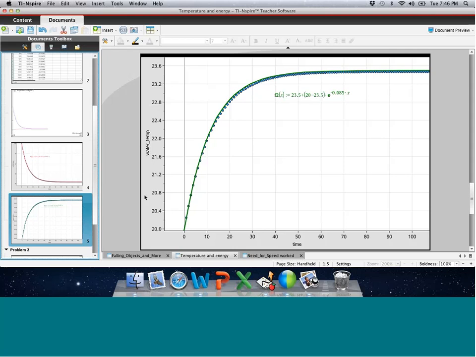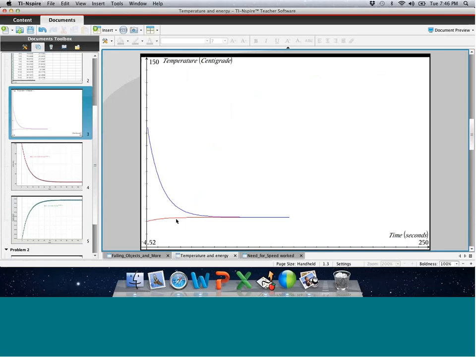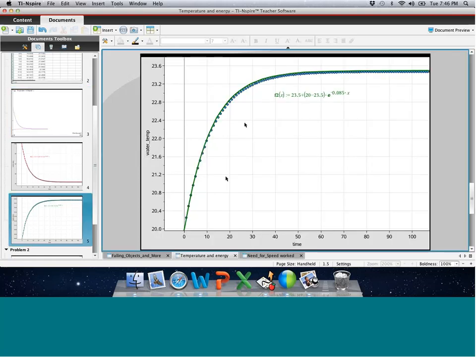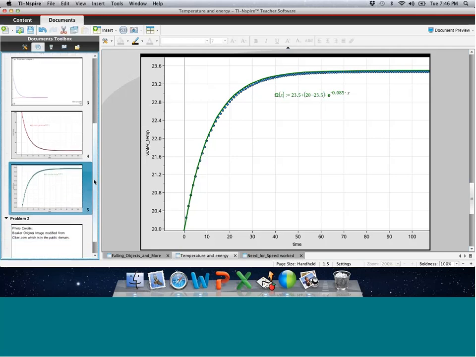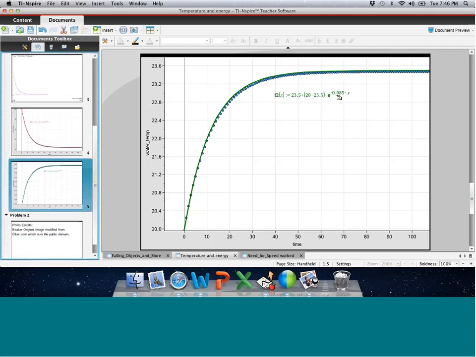Complementary to that is the warming of the water. Now, bear in mind that I've changed the scales on these two because they clearly are not identical. But since I zoomed it in, that's kind of the hazards of zooming data. Sometimes you lose proportion in how the graph looks. But here I've done essentially the same formula, but here it's with the water starting off at 20 and arriving at the equilibrium temperature of 23.5. And again, it's warming up. So this is another example where you can do modeling with much more sophisticated functions like natural exponential growth and decay.